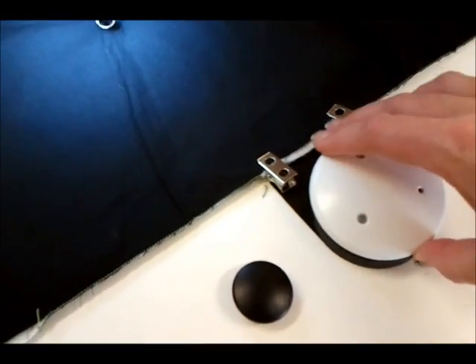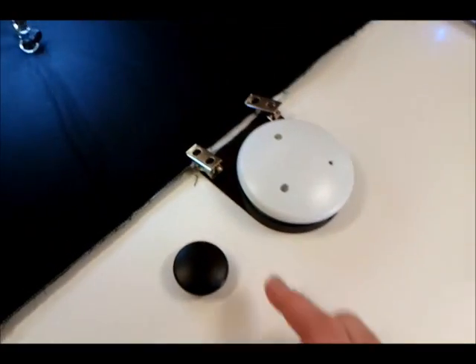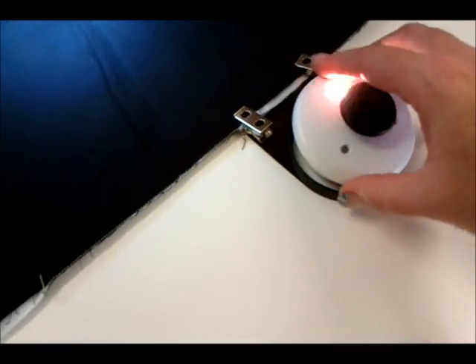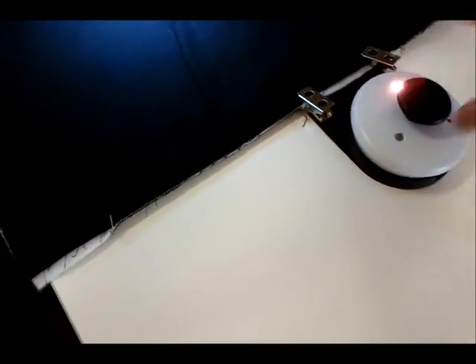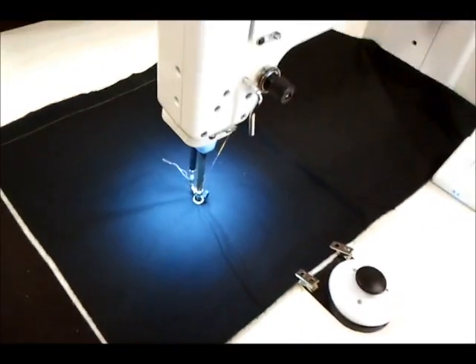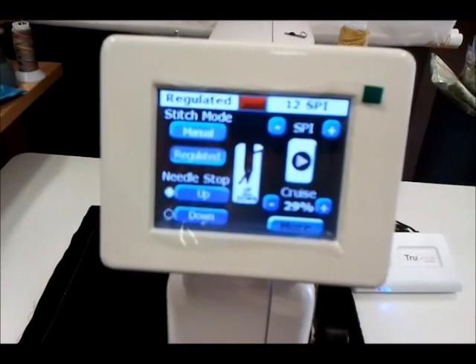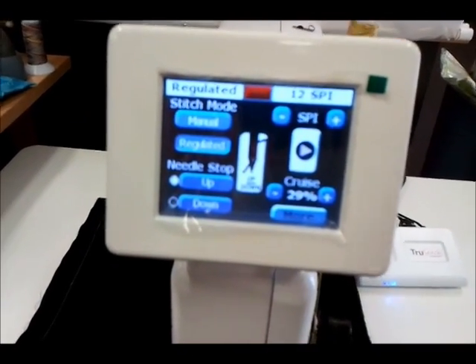So they came up with the coaster idea — it sits inside and just pops in. And so that you don't lose it, you can put the magnet on. You can see how strong that magnet really is. We then come around to the screen, and as you can see the screen has now changed.